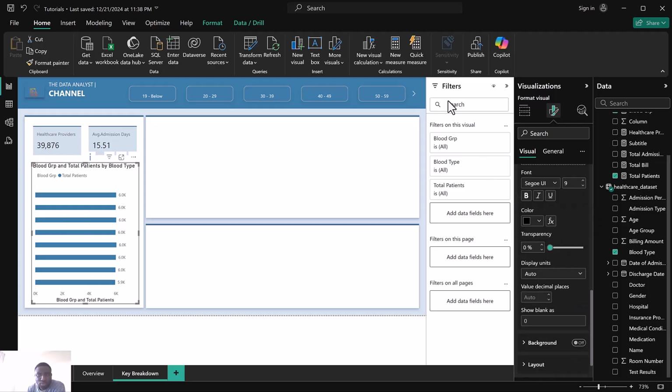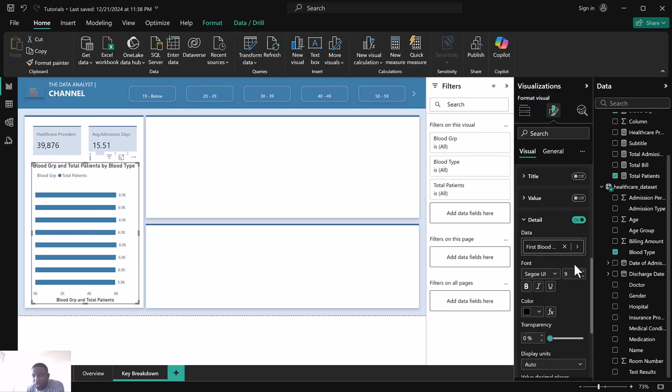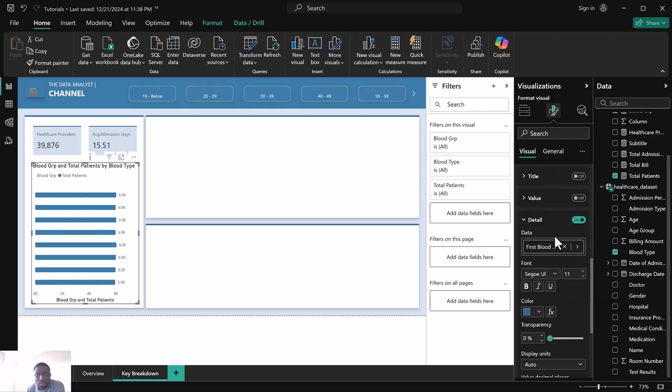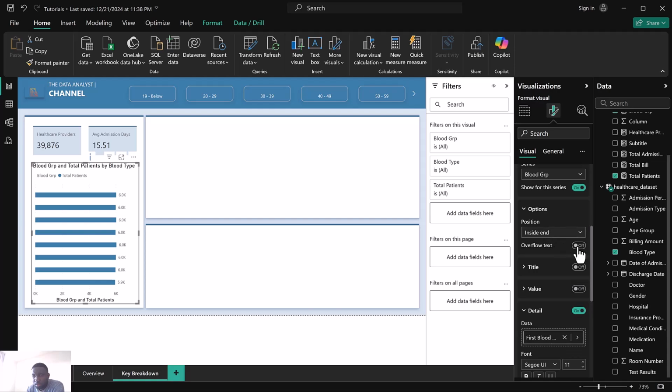So let's increase the font to 12, and let's change the color to this, and let's change text overflow. Let's make this one inside end. So we have it here. Let's make text overflow visible.